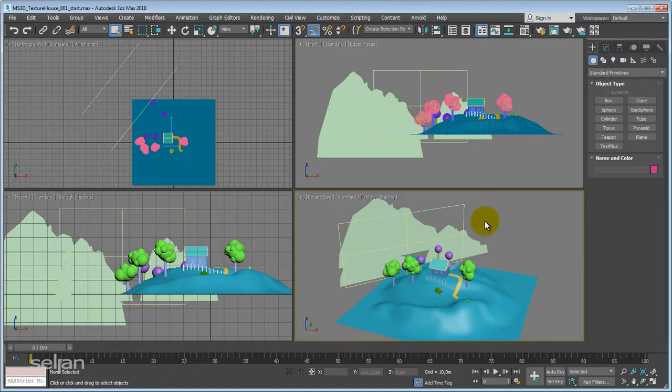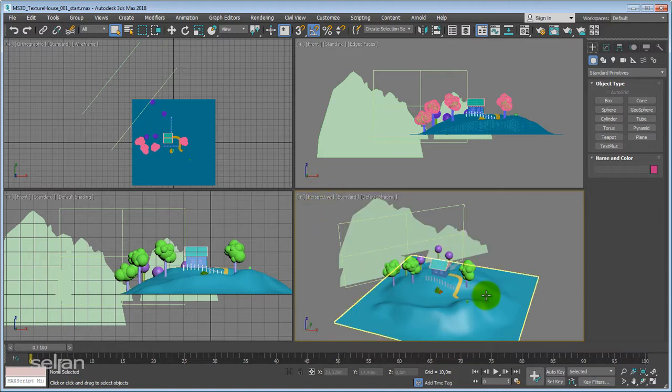Today we will use this small environment to create a couple textures using camera, create the basic sunlight, and overall explore a couple maps and texturing processes. All right, I will start with the camera placement.